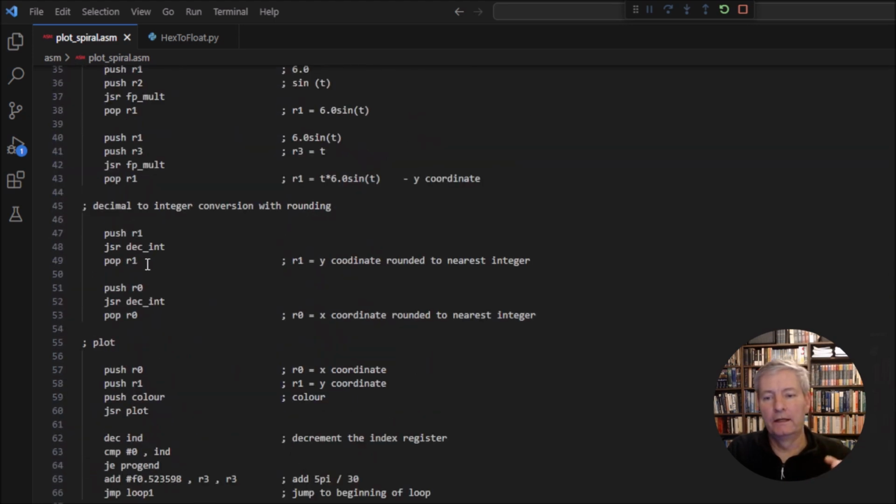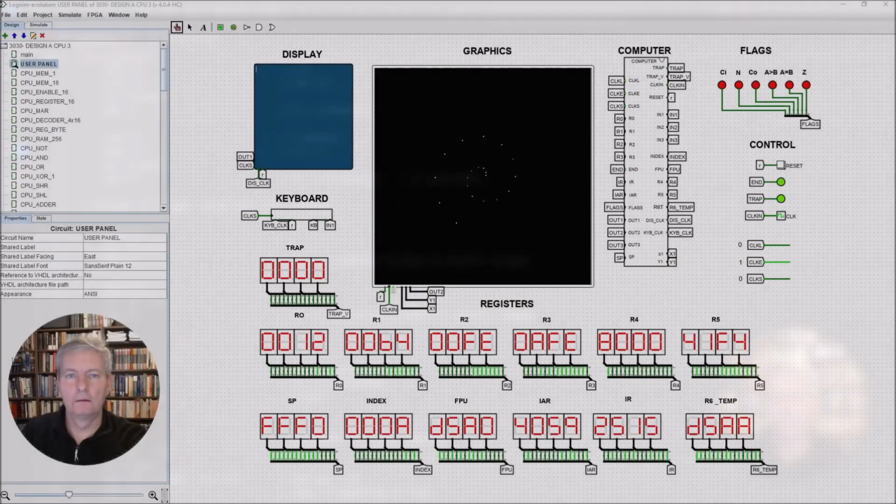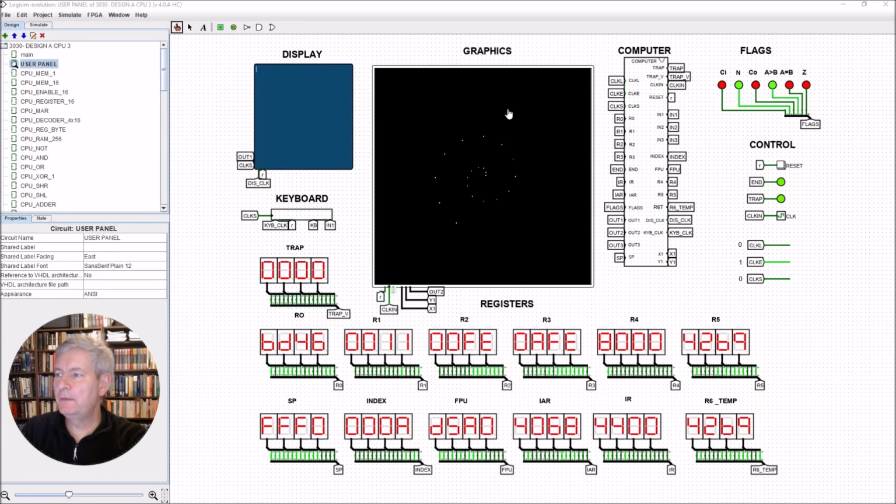So let's quickly go back in and see how far along the simulation has come now. The CPU is still running, and it's got about another 8 or 9 points to generate. But you can see that it does model quite precisely what we have within the graphical calculator. So that's our parametric spiral. There's lots and lots of things you can do with parametric equations, and it's really just limited by our own imaginations.